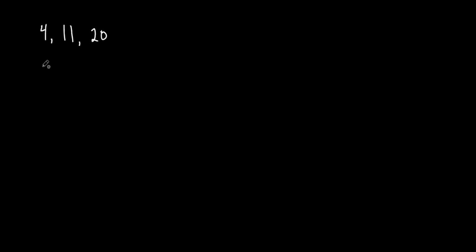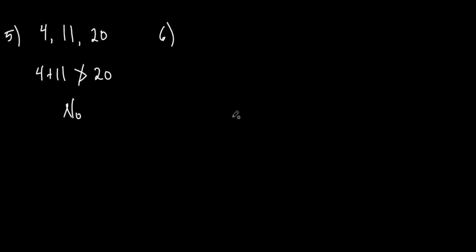Why not? That's right. 4 plus 11, in order to make a triangle, has to be greater than 20. Is 4 plus 11 greater than 20? No, because that's 15. 15 is not bigger than 20. So can I make a triangle out of these 3 lengths? No. So what do I write? I write no, not a triangle. That's fine. So that was number 5. And number 6 is basically the same thing, but I just give you different numbers. We got it? All right.